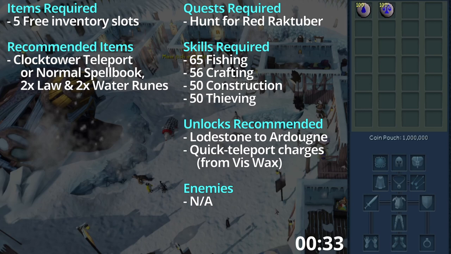The quest requirements are Hunt for Red Rektuber. The skill requirements are 50 Construction and Thieving, 56 Crafting and 65 Fishing. The items required: nothing. The recommended items are a Clock Tower teleport or the normal spellbook, 2 law runes and 2 water runes for teleports. The unlocks recommended are the Lodestone to Ardougne and quick teleport charges from Wispcloaks.